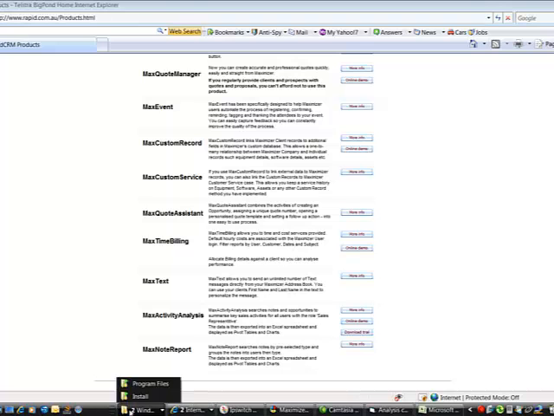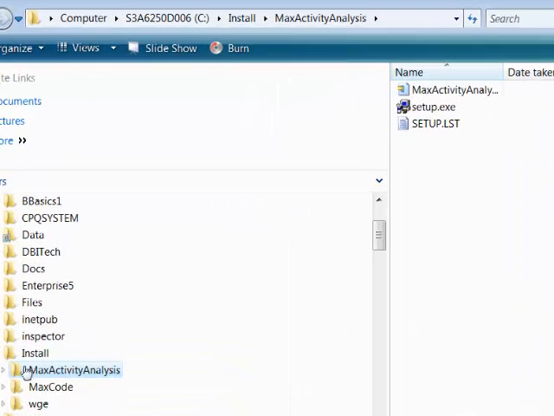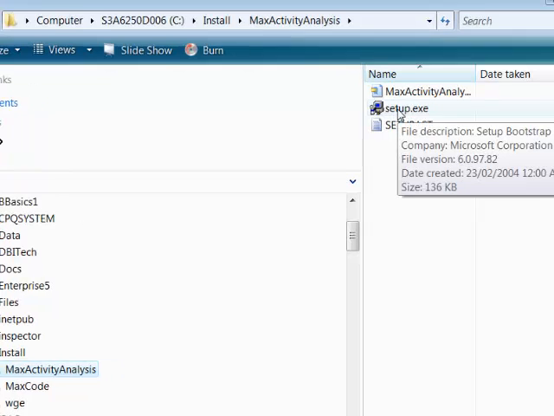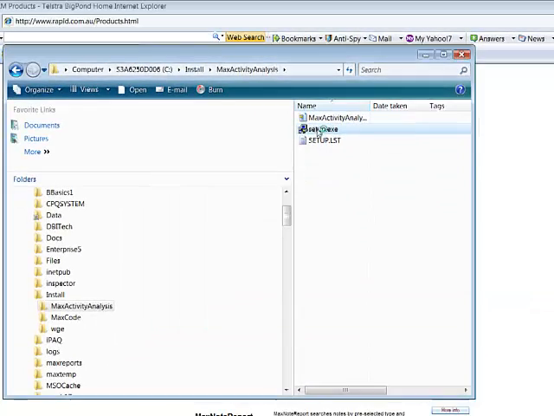But let's go and see what's happened here. So on my C drive under Install, I have a folder created called MaxActivityAnalysis. To install the program, I simply click on setup.exe and accept all defaults.